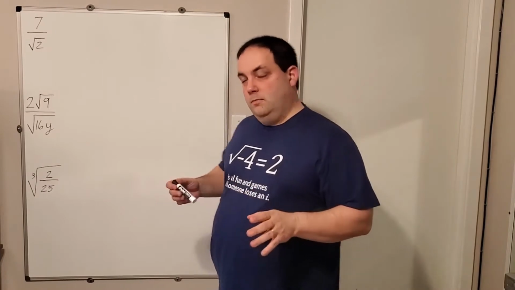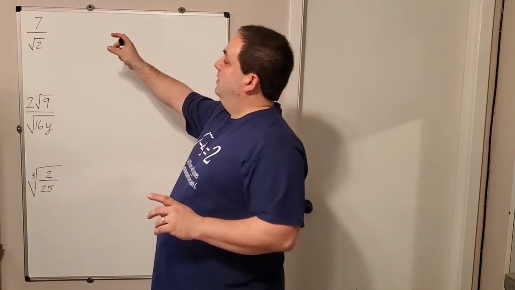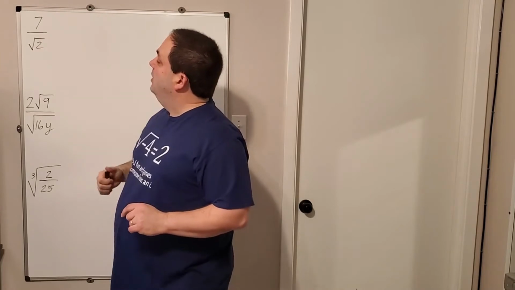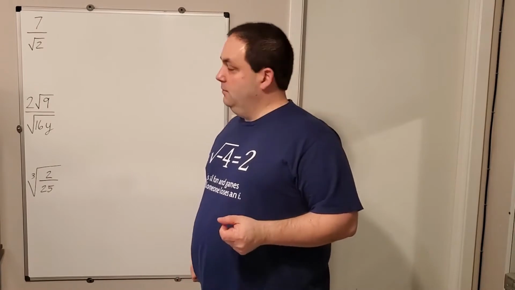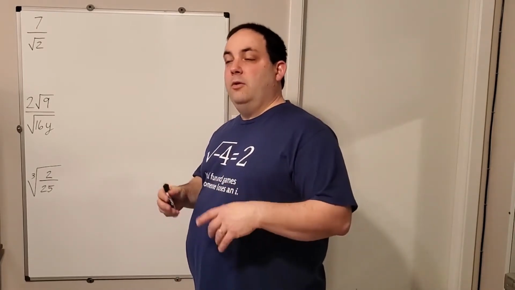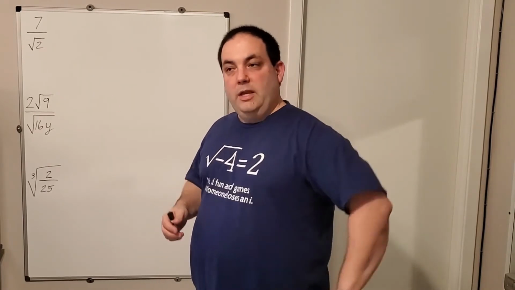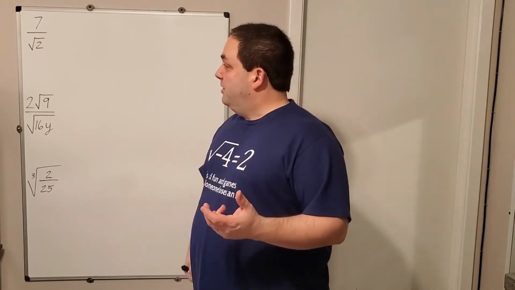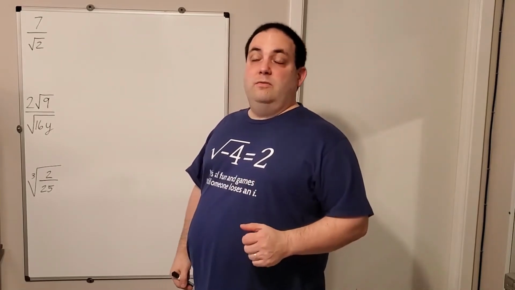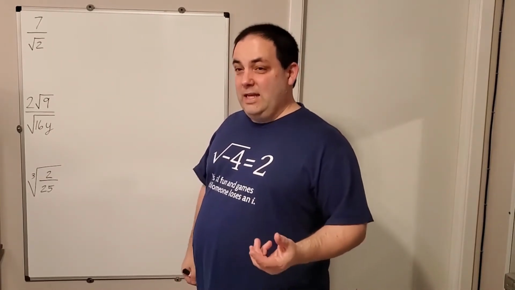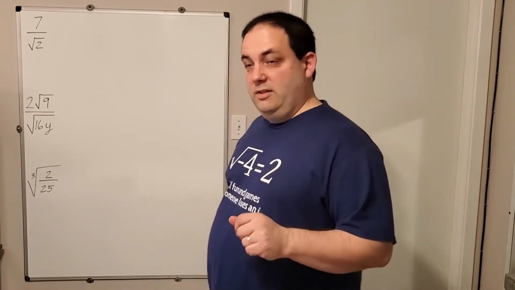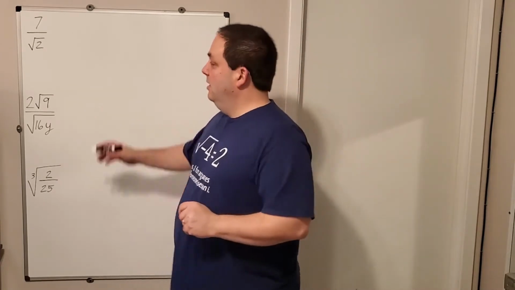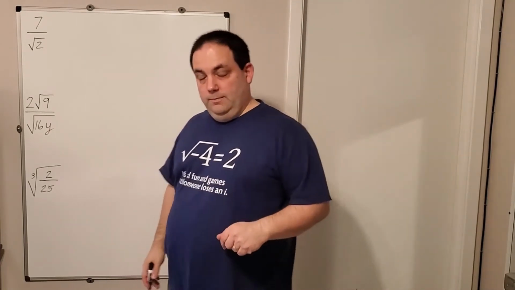Okay, so here we go. I have a fraction here in the 7 over square root of 2 problem. And there's a radical in the denominator that I can't simplify any further. I don't want the radical in the denominator, and there's several different reasons why this might happen in a math course, be it common denominators or even in the old days when they didn't have calculators and they wanted to find a better way to do these divisions by hand, and radicals make that a lot more difficult. There's several reasons that come up in other math classes. We don't want the radical in the denominator.